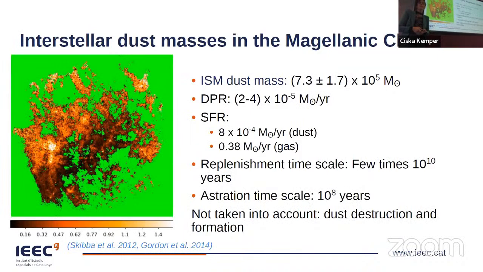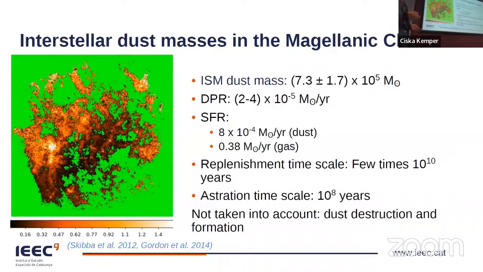Now, we can actually compare this to the interstellar dust masses in the Magellanic Clouds, because the idea is that these HGB stars are producing this material that is being injected into the interstellar medium. So you have to build up your interstellar dust reservoir over time. So this is a map using the Herschel data and the MIPS data, and we calculated the interstellar dust mass on a point-by-point basis by just fitting these simple modified black bodies at each data point.